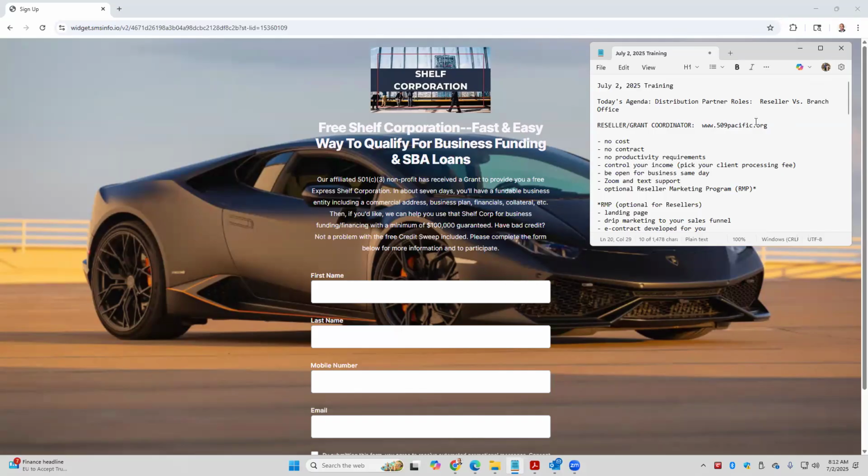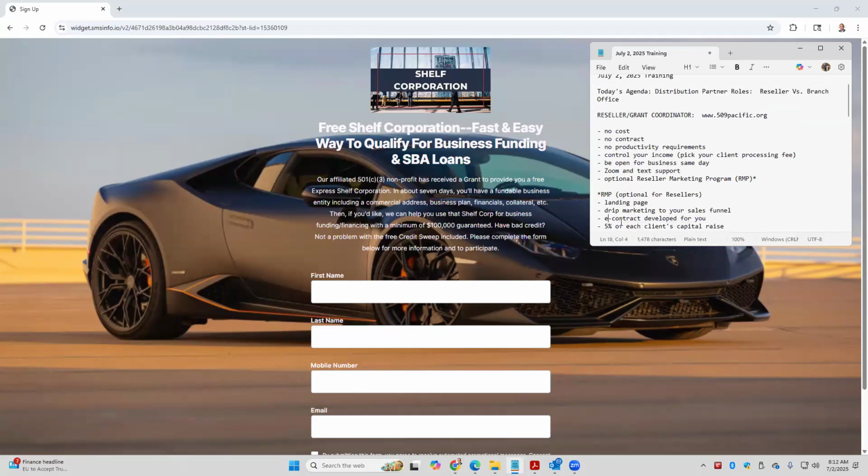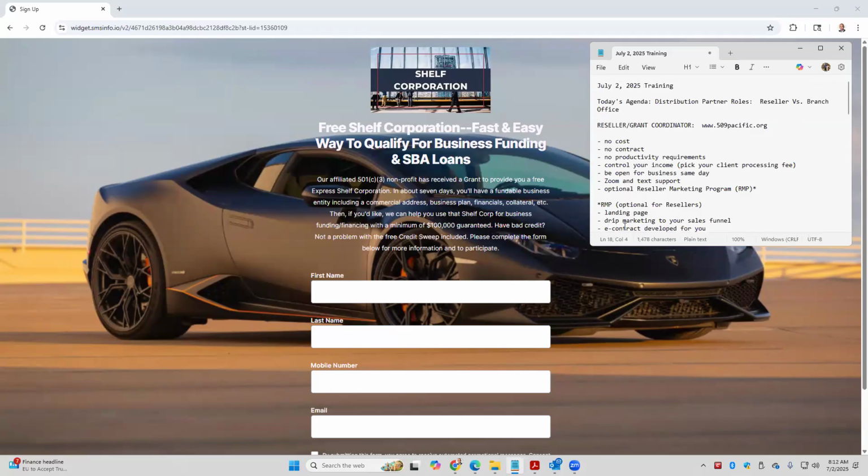So that's fine. You can do it yourself. But if you would rather us do it, then the RMP means that our team will build out your electronic contract. And that's important because it's embedded into that drip campaign. So if someone comes here, the first text they'll receive is 1 minute later, and it's going to have a link to your e-contract. So we're going to give them the option right away to enroll. Now, if they don't enroll, we'll continue to drip to them with more information and more education, and periodically we'll get your contract back out in front of them.